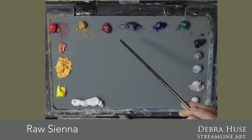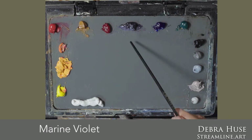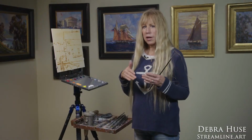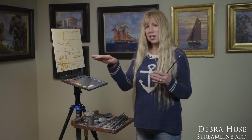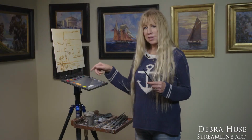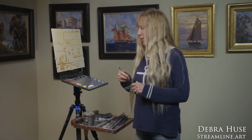This is Raw Sienna. Here we have Alizarin Crimson, Ultramarine, right here, oh, we're back to my fave, which is the Marine Violet. I use Marine Violet for like, if you're doing rocks, the rocks in the foreground might be brown, and then the rocks in the middle ground and distance probably go to purple. And distant landmass, I use it in the water. There's a lot of times where the water levels off because of the clouds reflecting to the water. It looks very violetish. And this is a nice purple that doesn't go pink. It doesn't go toward red violet too much because it's mostly blue. So it's super handy. I use it in my clouds, I use it in my sky.